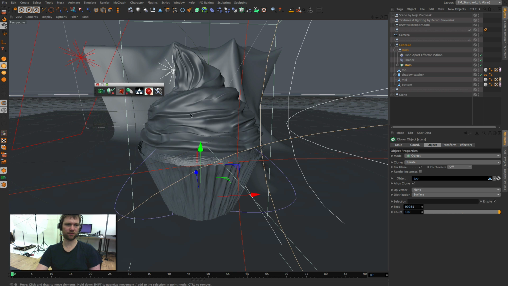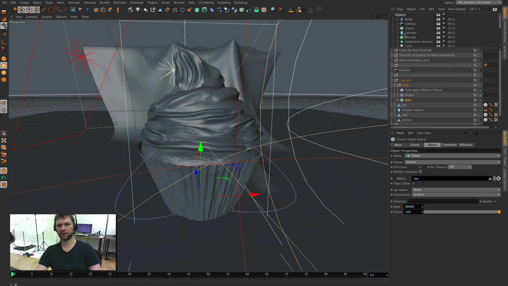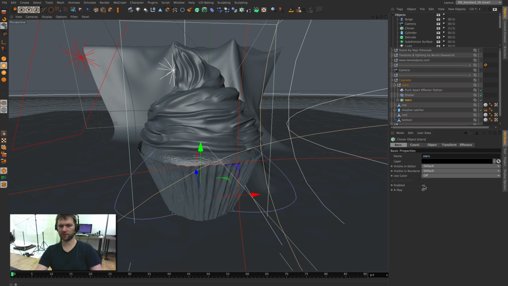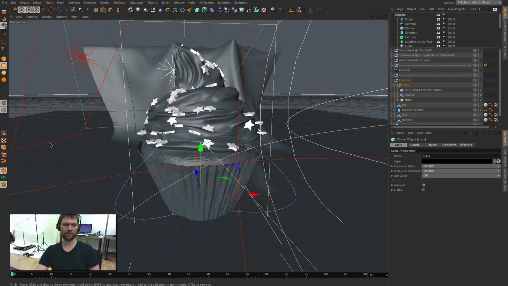You will find these scripts everywhere in the community. These are mostly free scripts and very useful. But as I showed you before, you can also go into these settings and select all cloners here, and then in your attributes manager you can also disable and enable them.